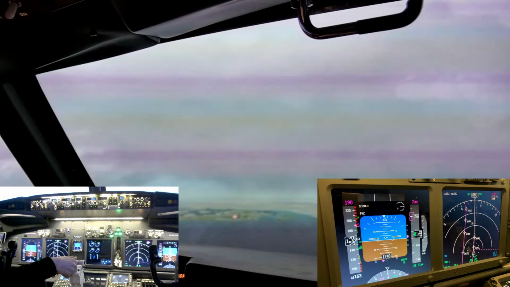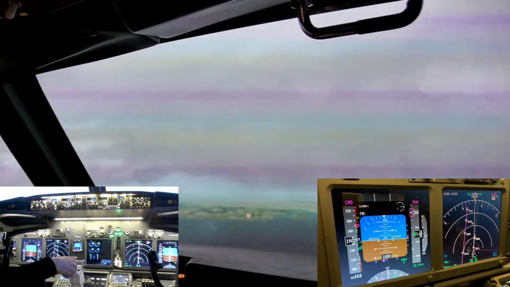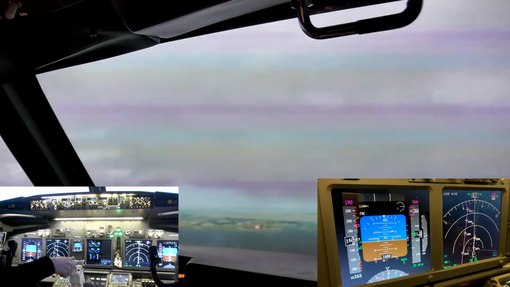Flaps are now set at 25, and we'll just work on lining up our diamonds.